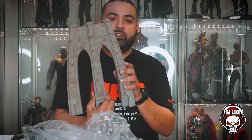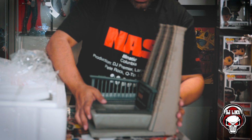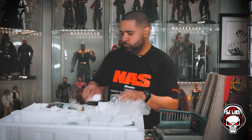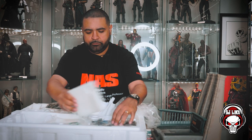Dope, the Brooklyn Bridge. I don't know what you would call this, but that's cool. And then that goes on the back like so. All right, just make sure there's nothing crazy lying around.